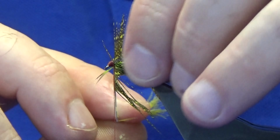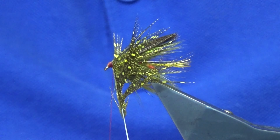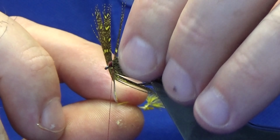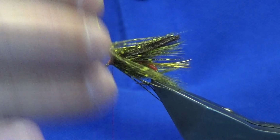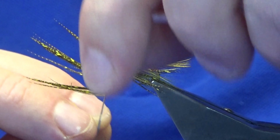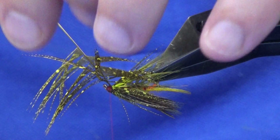So just have a wee check. I'll put another one in to see. No, too much. So just to there. It's plenty. Follow this around with your thread. A couple of tight turns in now.